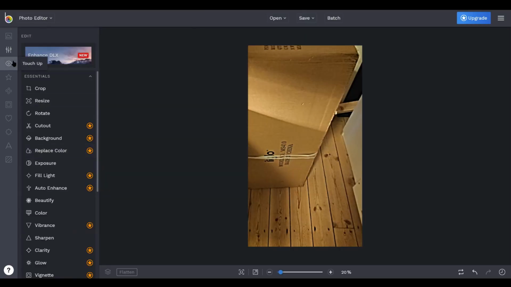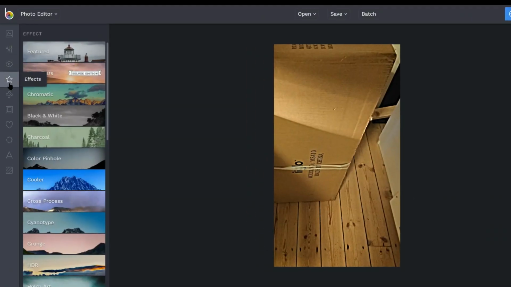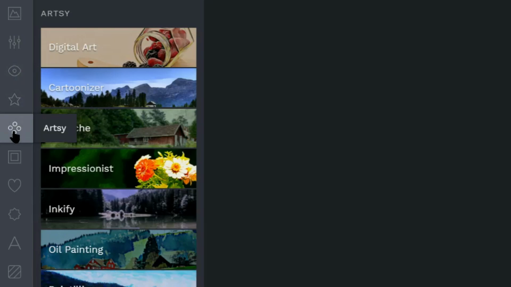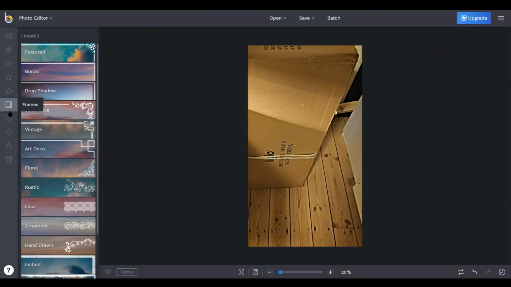Now overall I really recommend Befunky. It is easy to use and especially if you are somewhat of an artsy person, it's great for you. And it is so user friendly, but it is not as good as the number one spot.